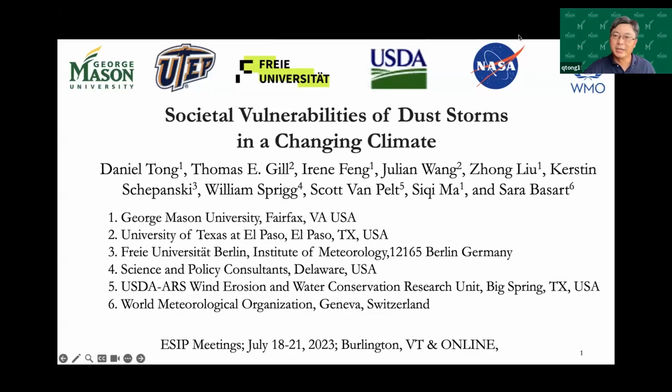So this is really a talk that's different from the rest in that I'm mostly focused on a user lead, trying to present a problem faced by our society and how to address those problems. Hopefully we'll give some idea about the future directions of data services and how we can work together. This is really an effort of a very large team, people at Mason, UTEP, Free University of Berlin, USDA, with a lot of funding and other data support from NASA and also under the coordination of WMO.